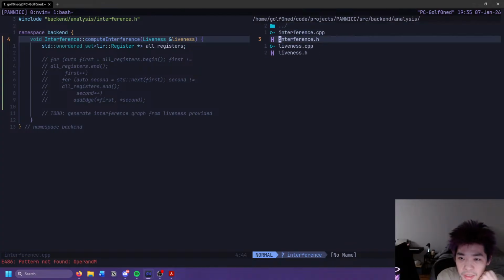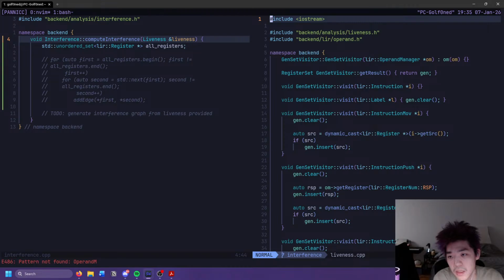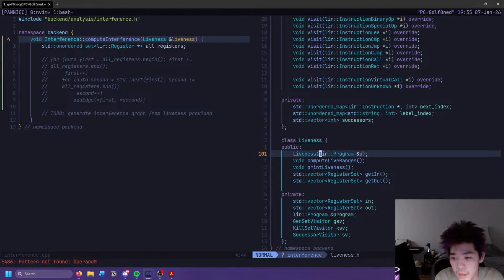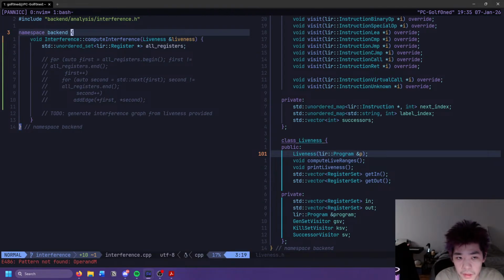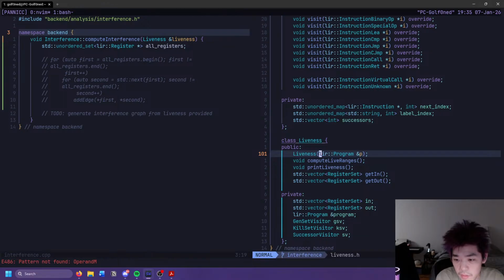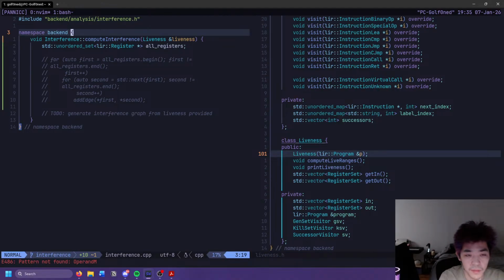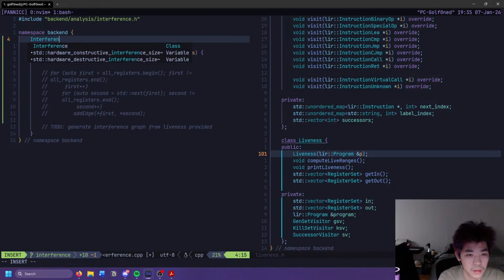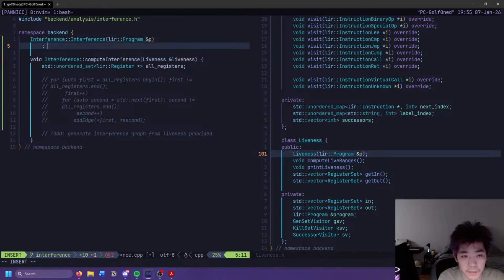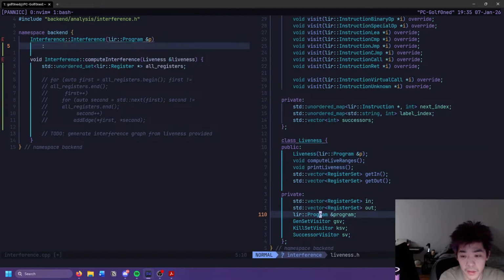Okay, how do we structure liveness then? So we give it a program. I guess we could store the program as well if we're doing this reuse thing. Yeah, let's give that a try, maybe. Let's go to program. We can steal that line.